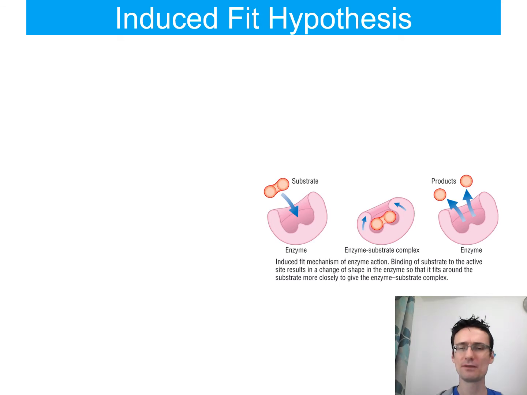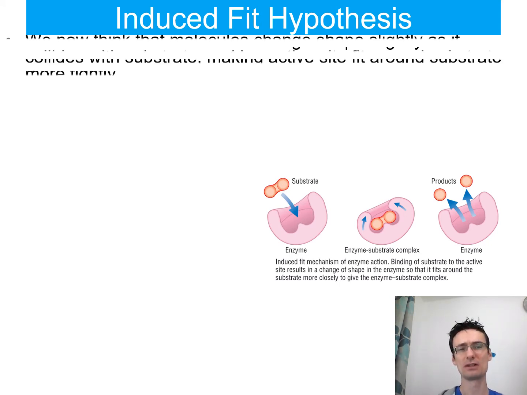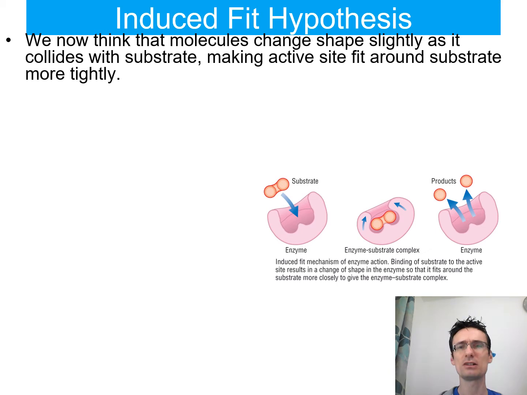However, what has happened over time is we've updated or upgraded this. We don't just say the lock and key theory doesn't happen anymore, but it's been advanced almost. So what we think now is that the substrates still fit into the active site, but the active site may not be a completely complementary shape.